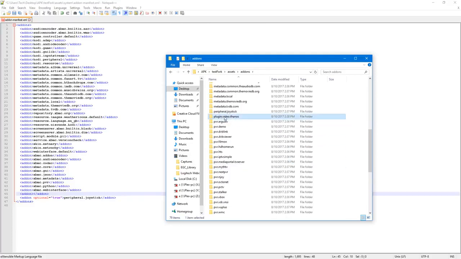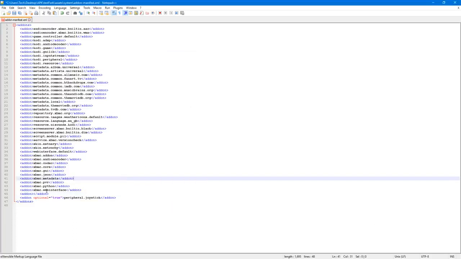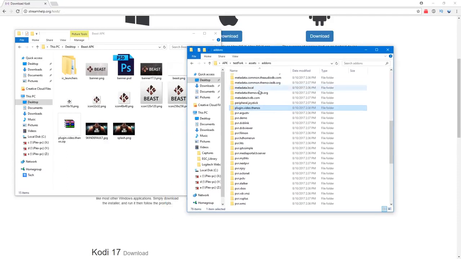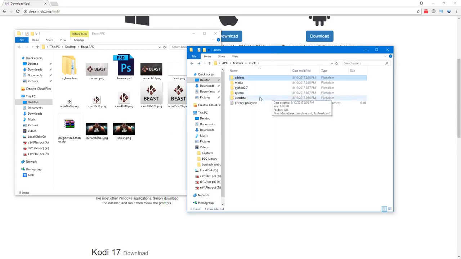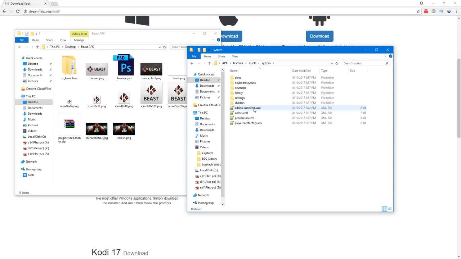Here we go. Right, let's copy and put it right in here. All right, so now we know this is part of this, and to save it, let's go ahead and close this. Now here, let's go back, and then system, we're here, the add-on manifest. We don't have to touch anything else.